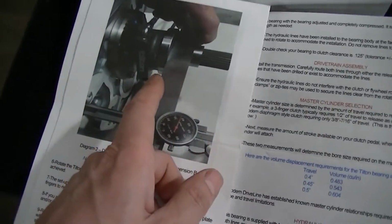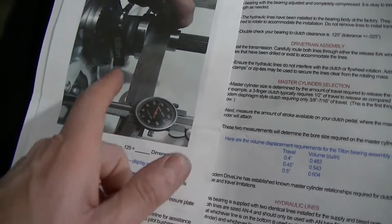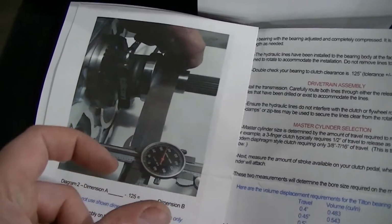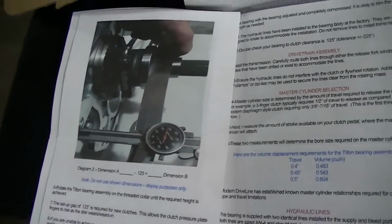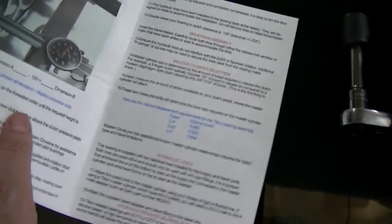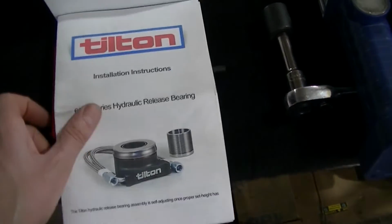And then there's an anti-rotation stud too that goes on there. I wish I would have took a picture of that. You got to take out one of these 4 bolts and put your anti-rotation stud on there. Then we had to trim it so it wouldn't interfere with the clutch. No big deal. Again, it's not that difficult if you got a little bit of engine know-how.